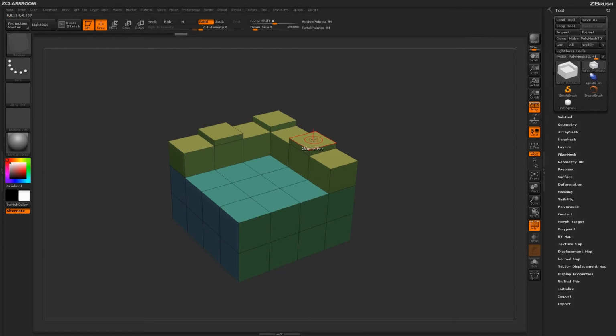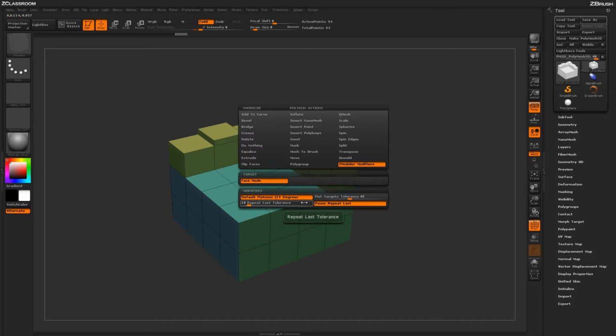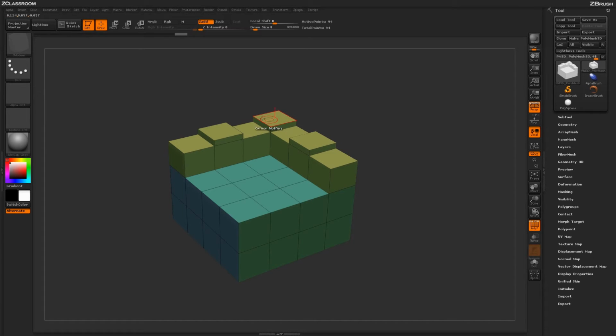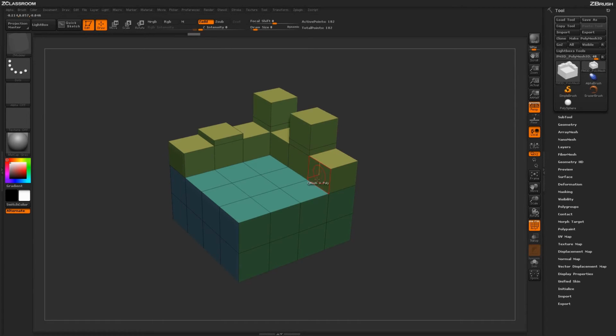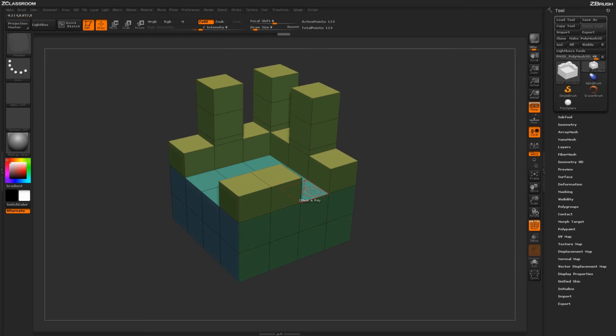So if I hover over this poly again, go back to my ZModeler modifier, and now turn off pause repeat last and just have it go back to repeat last tolerance. Now when I go back into these polys here with the QMesh single poly action again, it's going to replay the initial repeat I did on that mesh. So this will allow you to come through and pause any sort of actions you've done on your model, apply another action, and then unpause and repeat that action again. So this is helpful when trying to establish varying shapes and sizes on a mesh and wanting to keep things consistent. So using these processes, you can come through and modify how the ZModeler brush handles when using certain actions or targets.